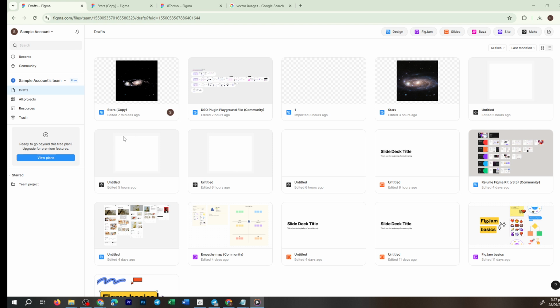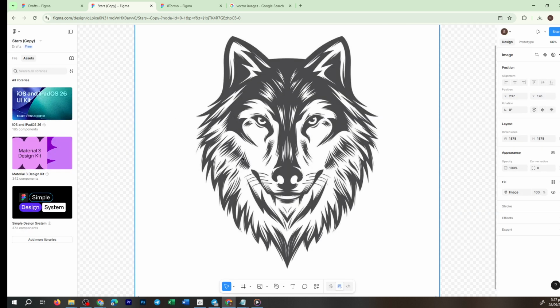First, you need to log into your Figma account. If you're not already signed in, head over to the Figma website and enter your credentials. Once you're comfortably inside your Figma workspace, it's time to select the file or project where you want to work on vectorizing your image. If you already have a project open, great. If not, browse through your existing files and choose one or start a new project where you'll convert the image into a vector format.